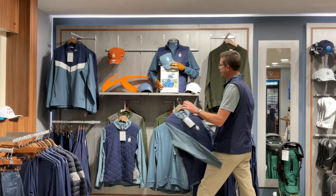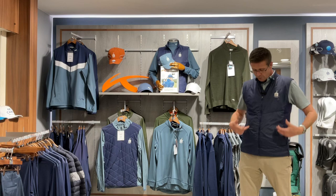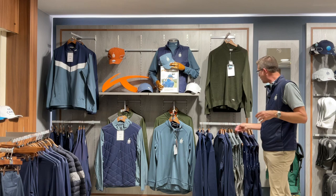Next thing we've got is into what they're very, very famous for, which is what I'm wearing, which is the gilet. Now, we specialise in the radiation gilet, several colours we've got here. I'll show you the grey one. You can see on this one the panels a little bit more clearly.